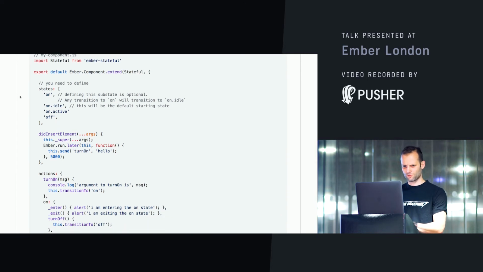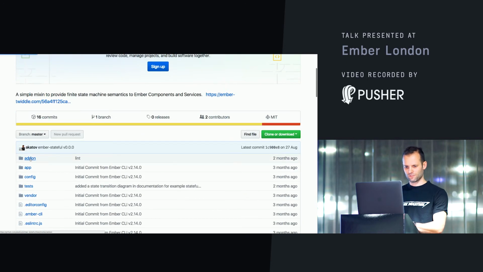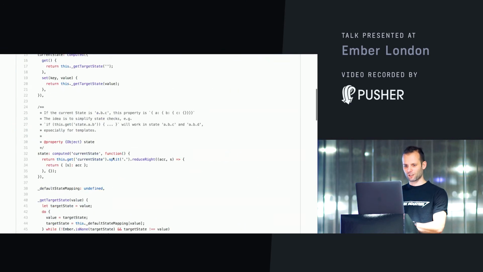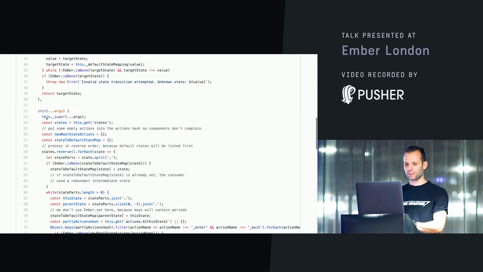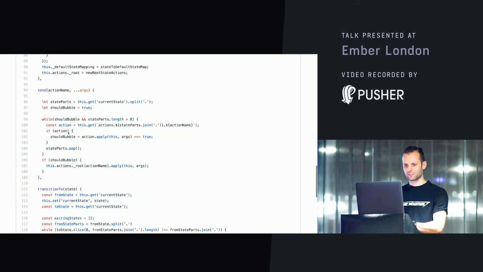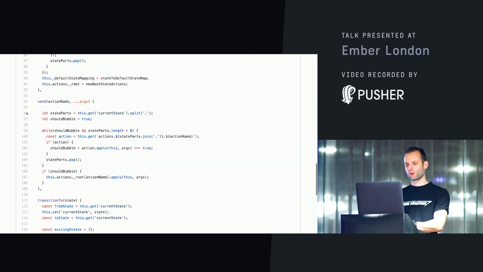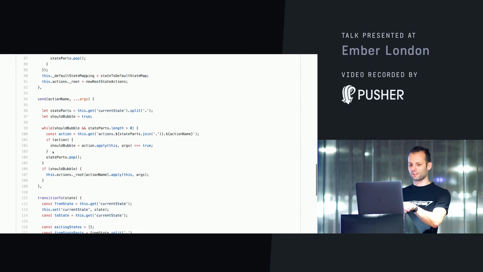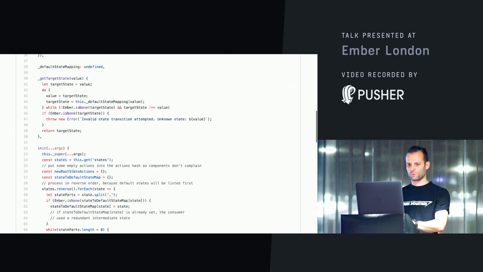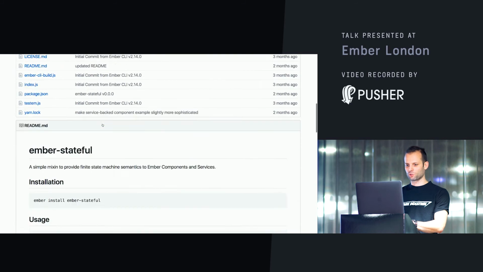Wait, is that true? Okay, it does something in the init thing, and it overrides send, and it adds transition to. So let's have a look at how to use it.